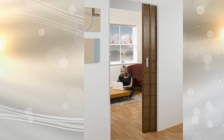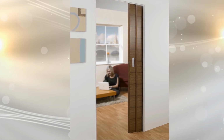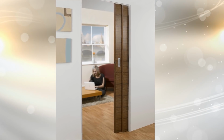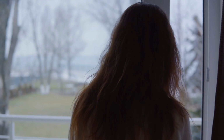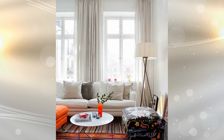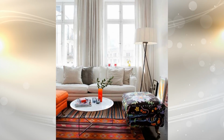17. Sliding doors will allow you to save space in the rooms. In Japan, sliding doors are mostly used to save space, even in traditional houses. 18. Sometimes you can find a blank space between the ceiling and the top of the curtain. If you make the curtain fall directly from the ceiling above, you should have a room that looks higher. It will make you feel your room is broader than it is.